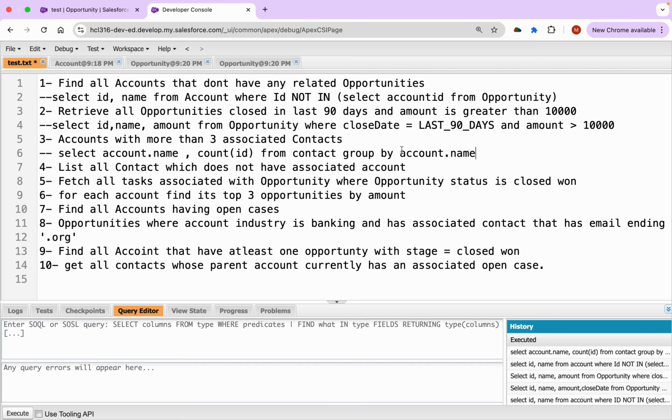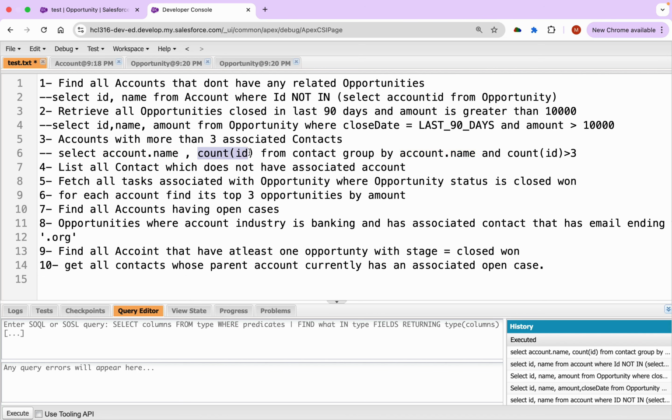So all the account names and the associated count of contacts will be queried here, and then we need a filter to make sure that the associated count is more than 3, right? So we can have a filter where count of ID should be greater than 3. What we did: account.name, we have written a query on contact. From contact we can go to account. We have checked this from child to parent SOQL queries in our session.